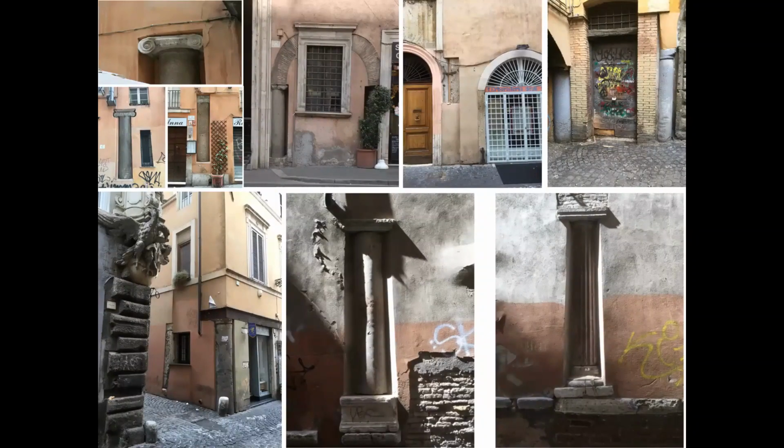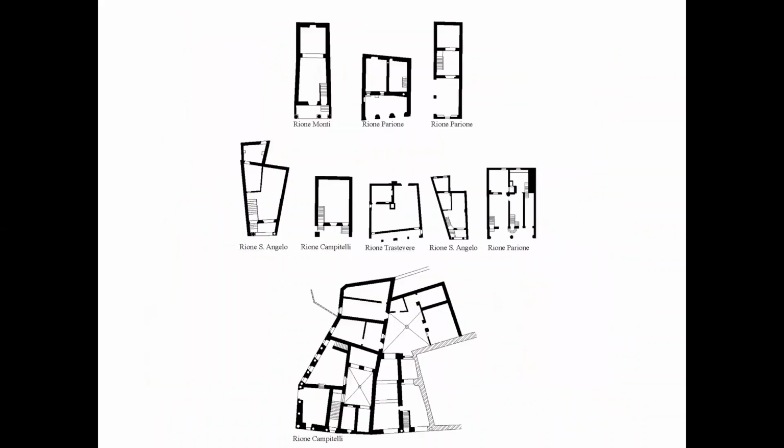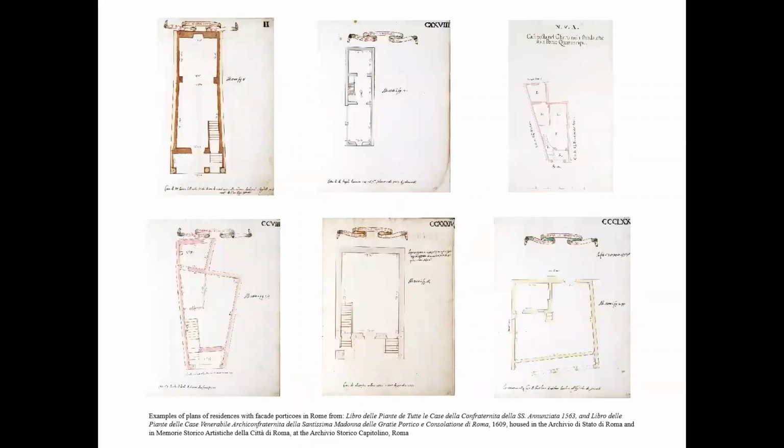And then eventually, that documentation coupled with finds in archival documents held, especially at the Archivio di Stato di Roma and the Archivio Segreto Vaticano, started to help me understand what was happening in terms of residential architecture in the late Middle Ages and at the onset of the Renaissance. And so these are some of my plans, actually, that were developed from the historic plans.